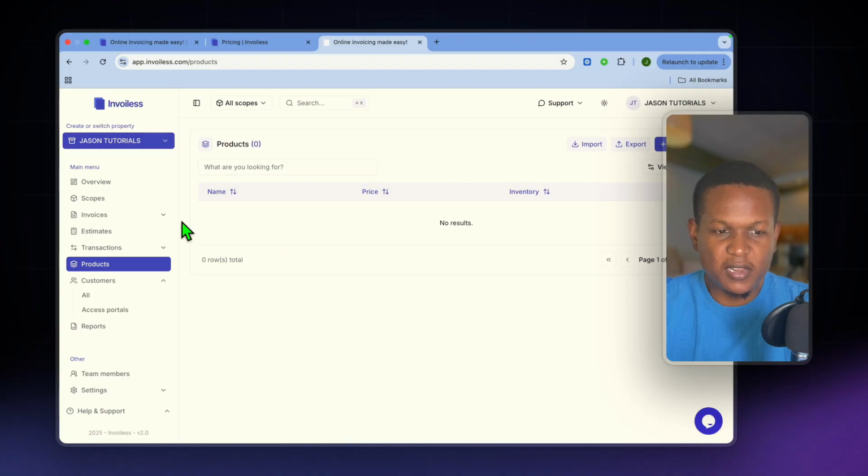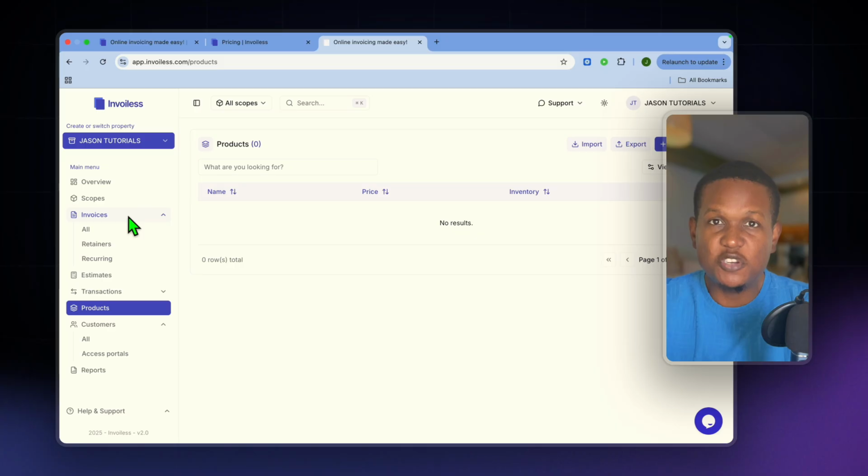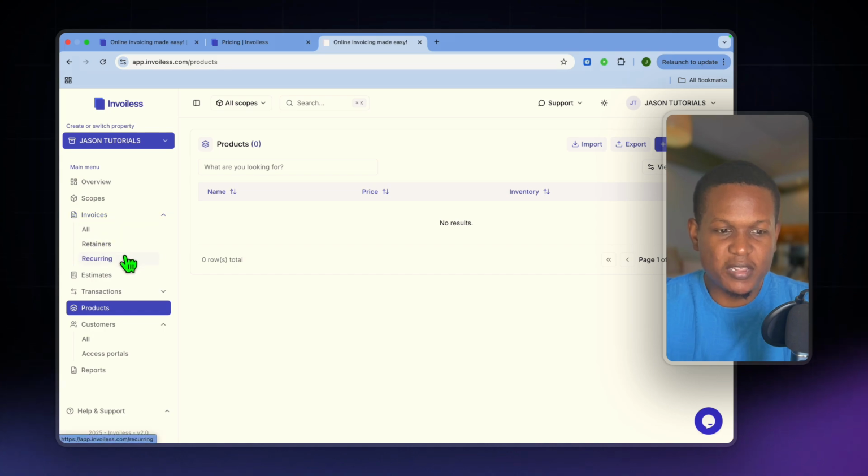Better yet, by going over to the left hand menu option once more, we could select invoices, and let me show you how to create an invoice. With this platform, not only are you able to create a one-off invoice, but you can also create recurring invoice. On the free plan, you'll only be able to create one recurring invoice. That is why I would recommend that you go onto the paid plan, as it is quite affordable compared to the other competitions. So let's say, for example, we wanted to create a recurring invoice.